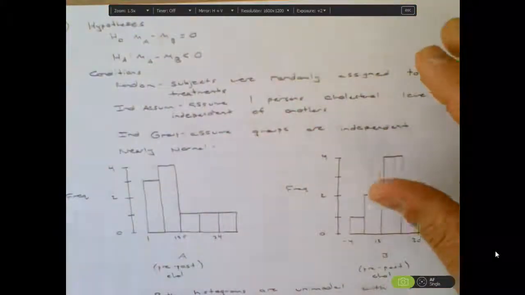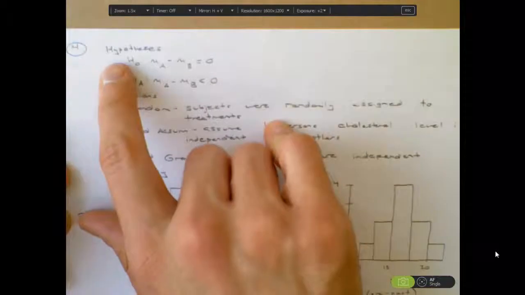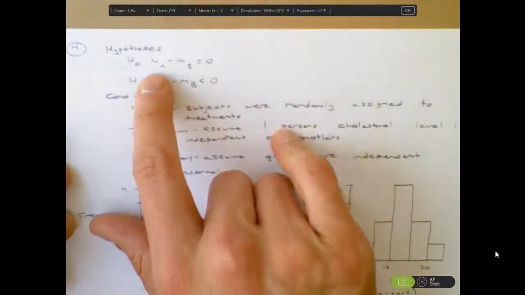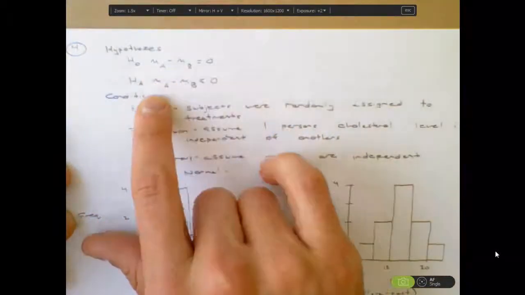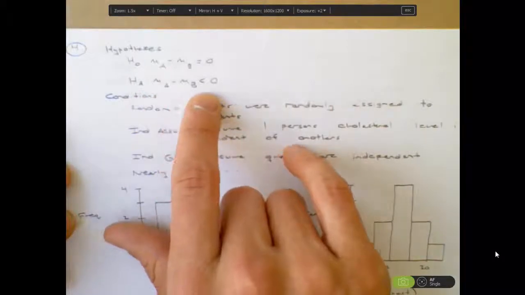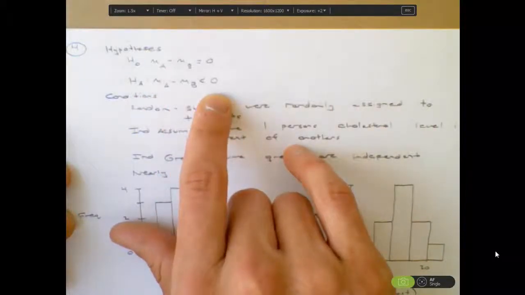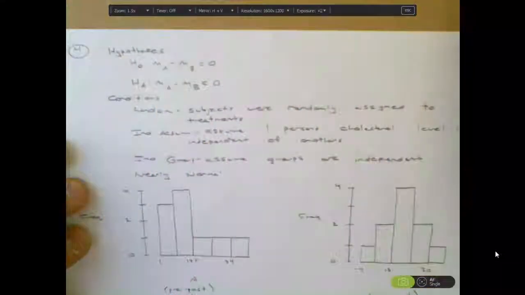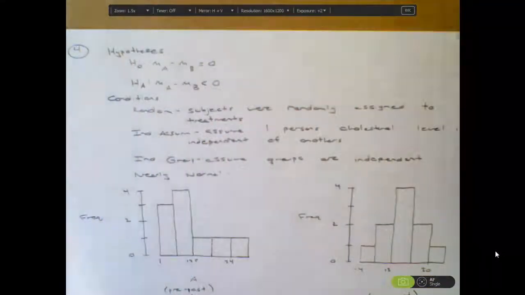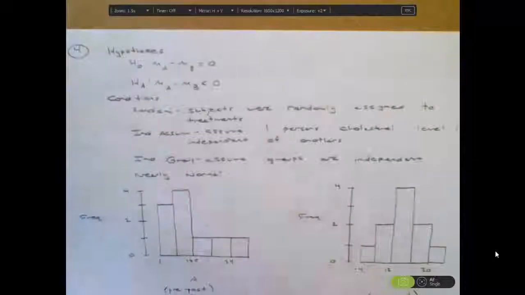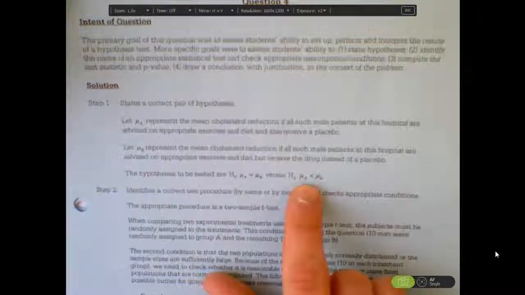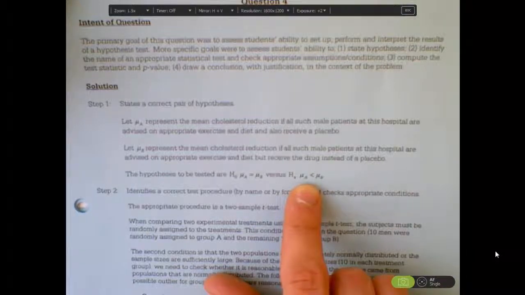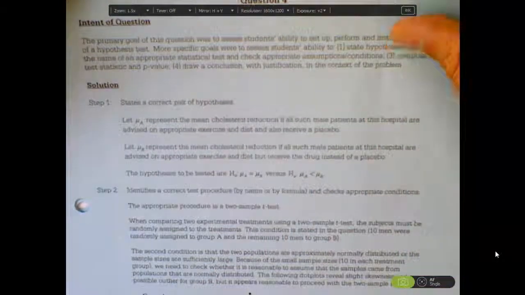So for step 1, or section 1, hypotheses, mu sub A minus mu sub B is equal to 0. My alternative, mu sub A minus mu sub B is less than 0. Remember, for means, you're always using your parameter mu. That's the only thing that should ever go in your null for tests of means. Okay, so you can notice on the scoring guideline here, you could also write for your alternative mu sub A is less than mu sub B.